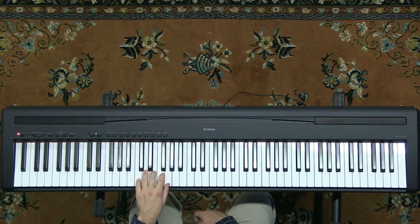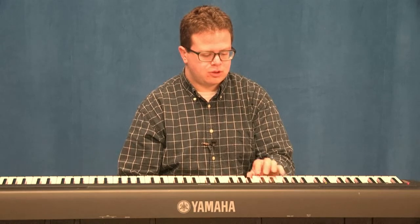All different chords can be put in different positions based on the order of the notes that you have in the chord. And we're going to see this with some other chords that we learned today in Imagine. So there you have it, all of the different intervals using an F major chord.